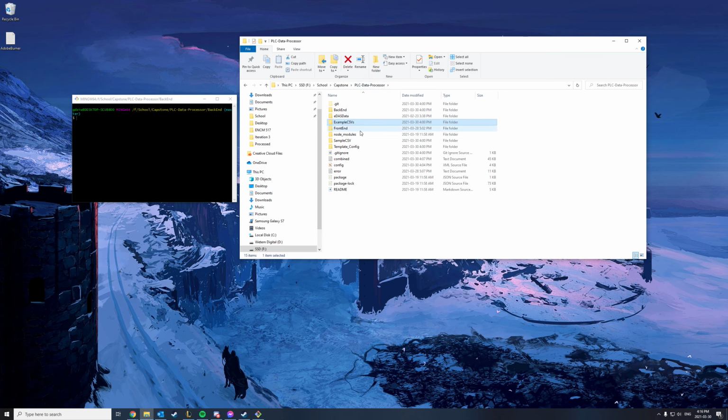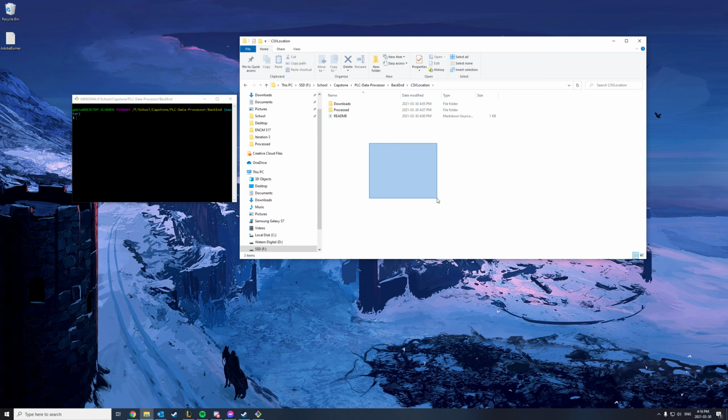So I will quickly talk about the automatic way. Ideally, what they want to do at Global Analyzer Systems is have this PLC data get created, and then send that to a certain spot on whatever system they're running this on. And that spot is this area right here.